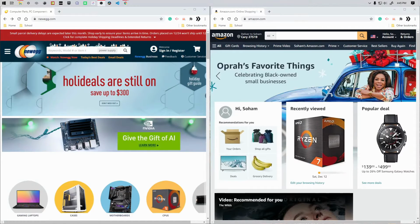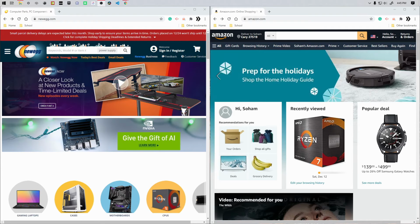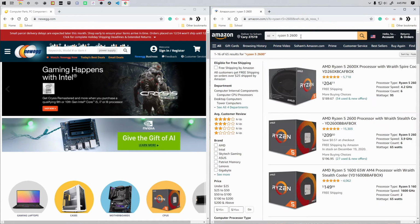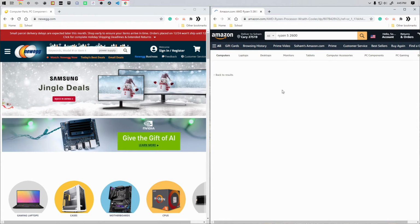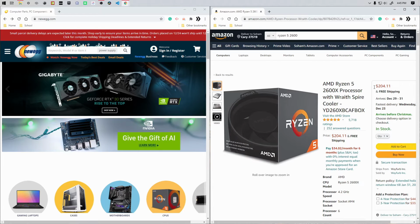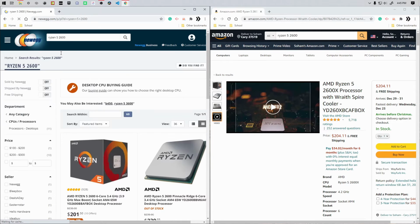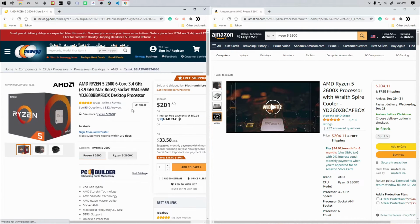So since we have gotten Ryzen, we want to choose a CPU that has a decent amount of cores and threads. So let's go to Amazon and type in, let's say, Ryzen 5 2600. So this obviously has 6 cores and 12 threads, which is actually pretty good, and it has a pretty good stock cooler. So we can find this for $204 on Amazon. Now we want to go to Newegg.com and search the exact same thing up, and we actually find it for $3 cheaper. So let's choose that and keep this on the list.